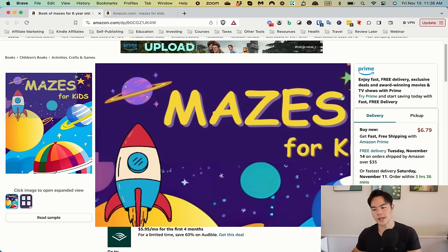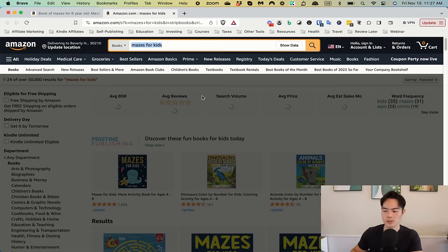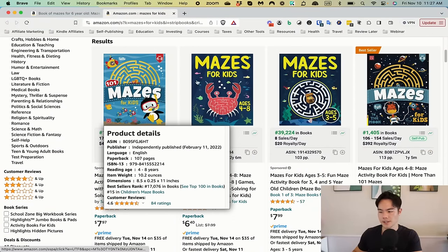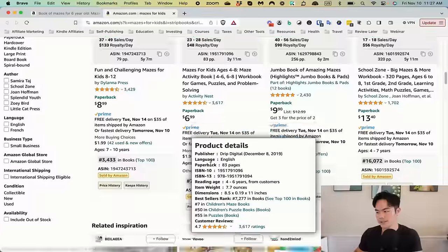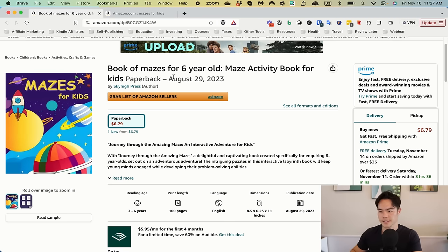The next thing is the book cover. I like the text 'Mazes for Kids' — it stands out. But with these kinds of books, you always want to showcase the interior to show the customer what it will look like once they purchase. Right now you have some images and text but you're not showcasing the actual mazes. You have some mazes on the back cover, but you want that on the front. If you look at competitors searching 'mazes for kids,' almost every single one has the maze on the cover — every book doing well is showcasing the puzzle and the maze on the cover.